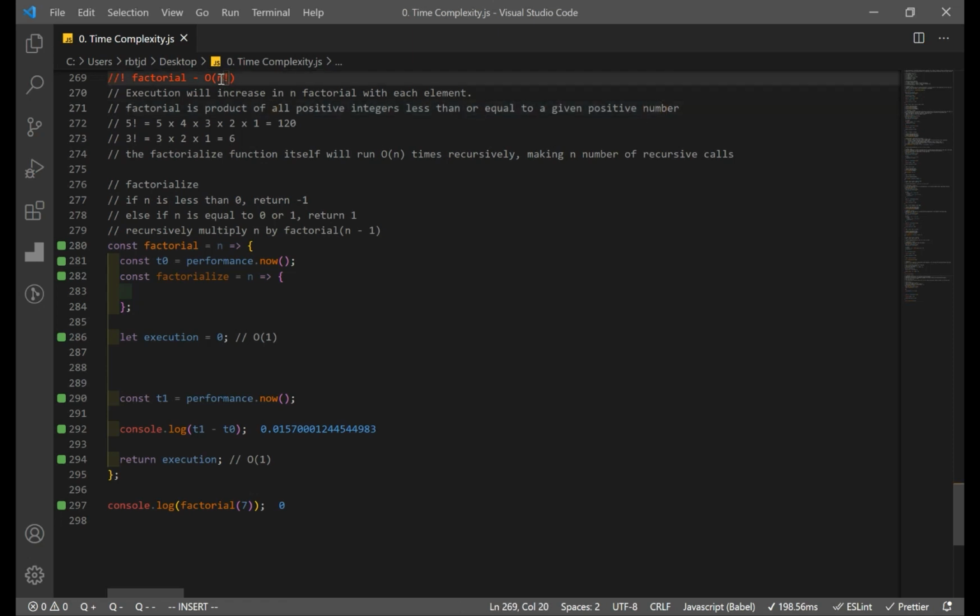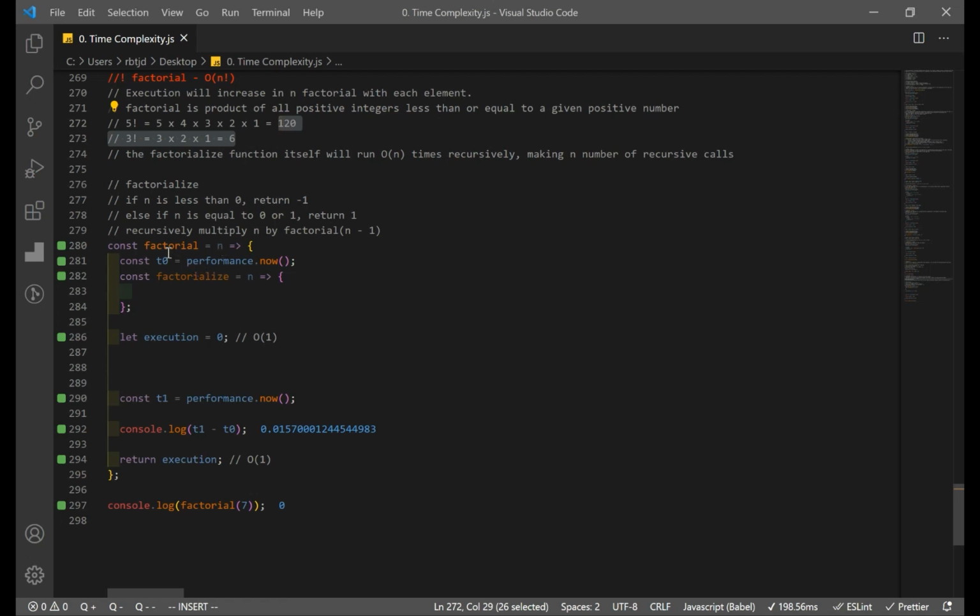So if we had 5 here, 5 factorial would be 5 times 4 times 3 times 2 times 1, which is equal to 120. And if we had 3 factorial, it would be 3 times 2 times 1, which is equal to 6. Now, just by comparing 5 factorial and 3 factorial, you can see that when we had an input size of 3, our execution or number was 6. When we have input size of 5, it's 120. So you can see that when our input increases just a little, our number of executions or the number itself gets big really quickly.